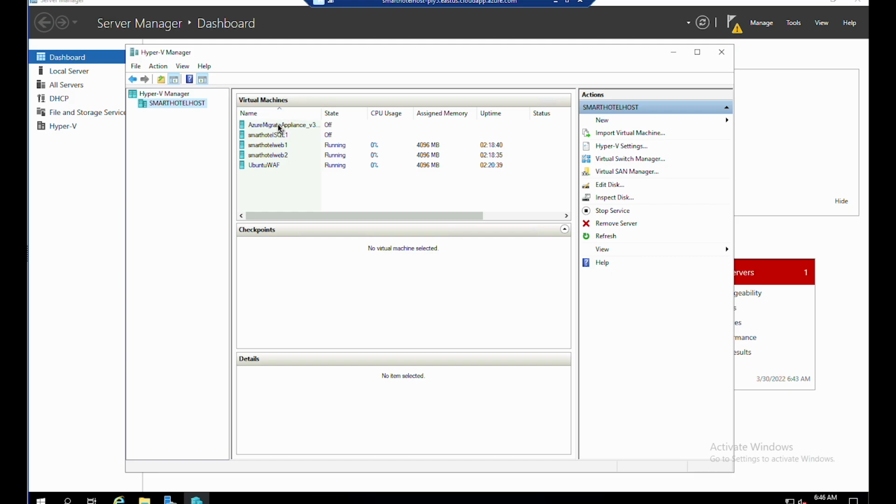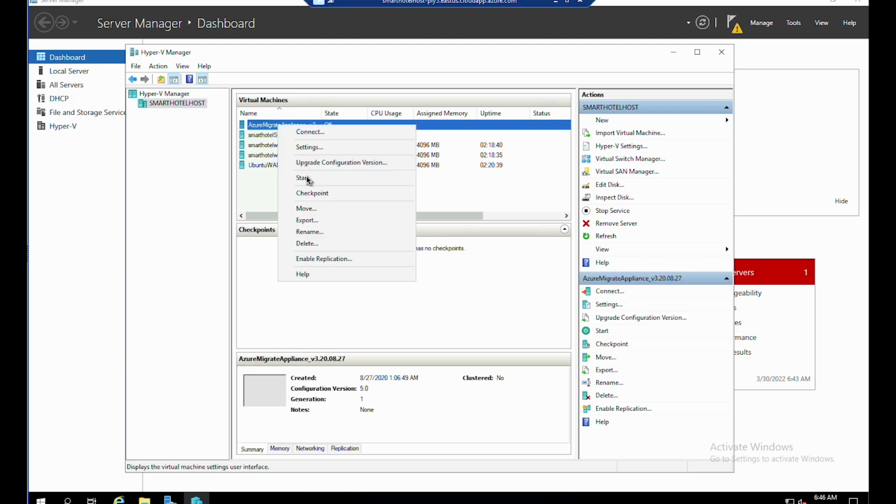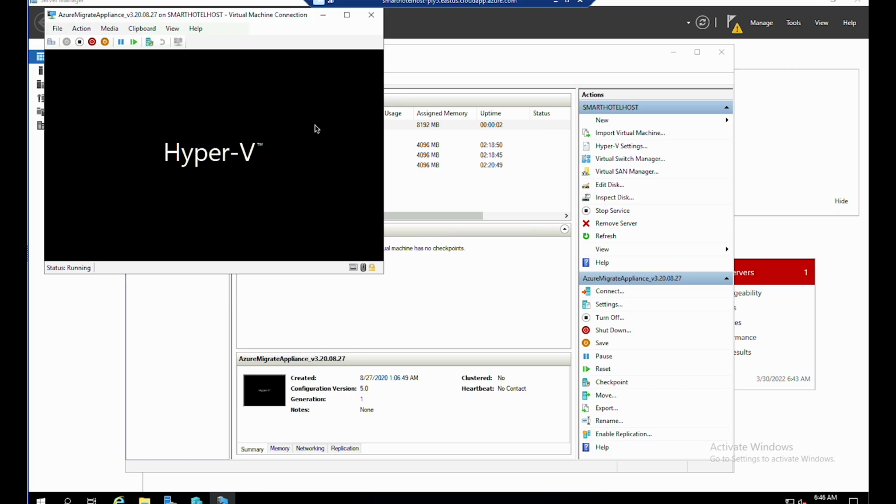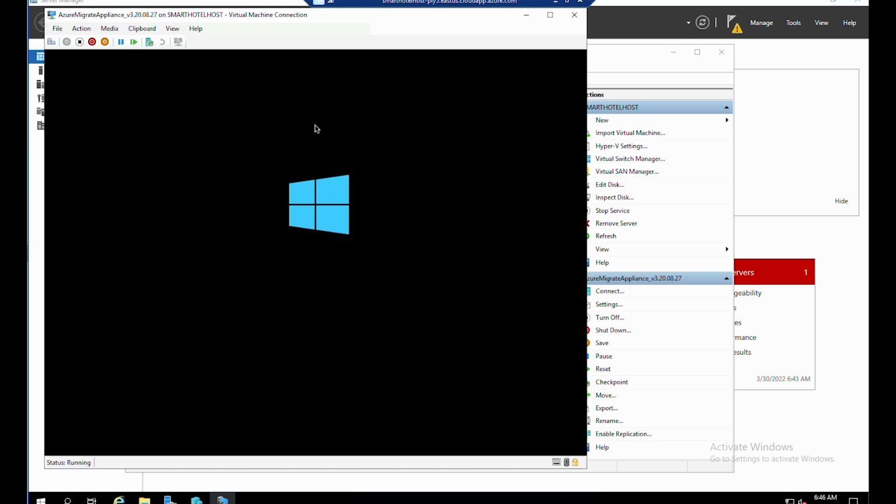All right, I'm going to right click the Azure Migrate appliance and click on Start. One thing you need to understand while this is happening is that the Azure Migrate appliance needs access to the internet to upload data to Azure. It also needs access to the Hyper-V host. However, it does not need direct access to the application VMs running on the Hyper-V host. To protect the application environment, the Azure Migrate appliance should be deployed to a separate subnet within the Hyper-V. I'm talking about in the real environment, rather than in the same subnet as your application.